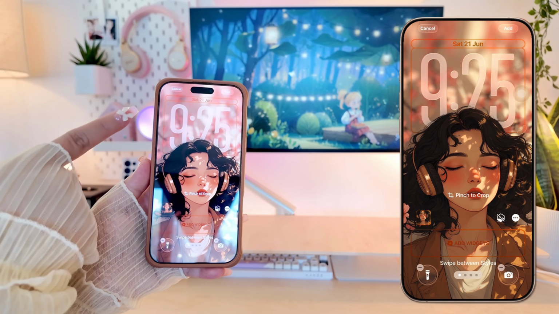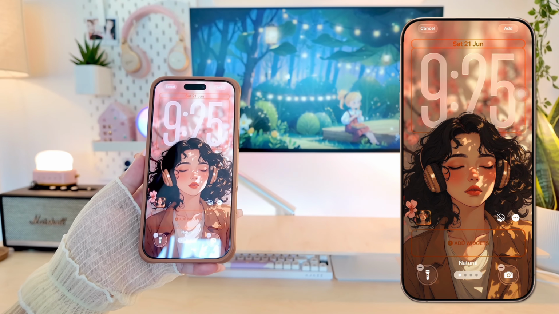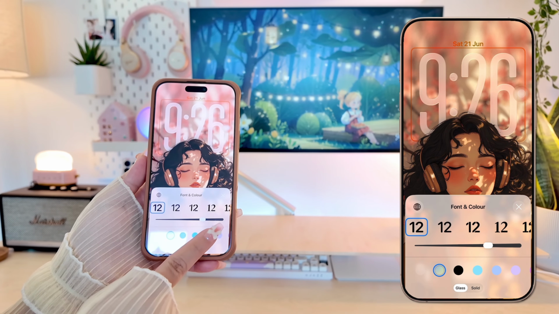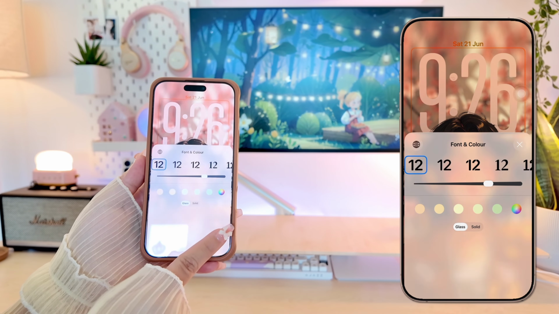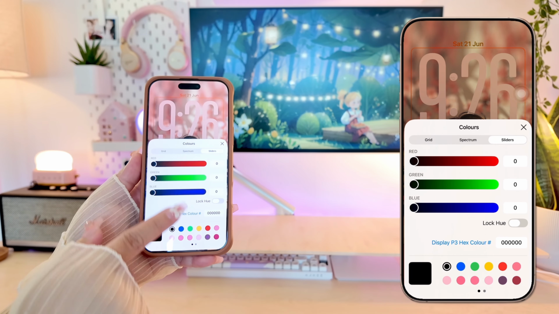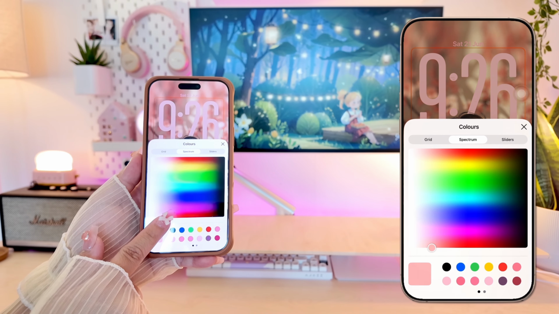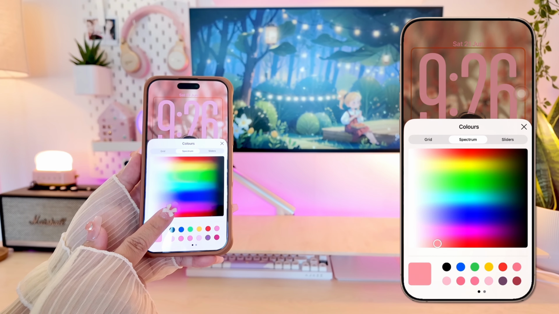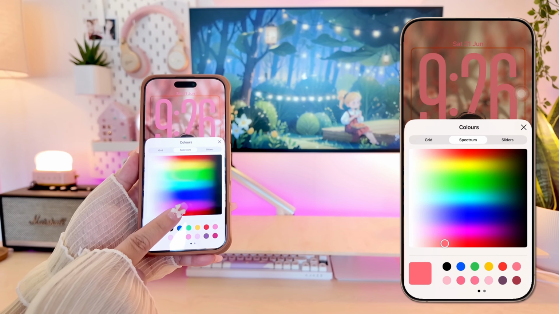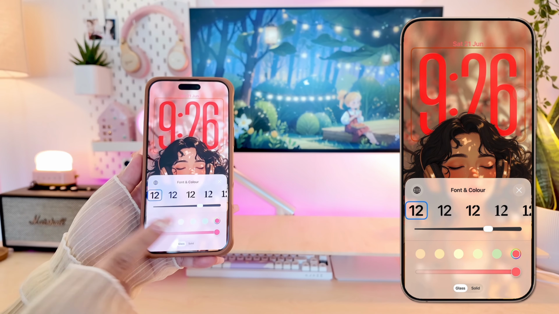After that, I'm going to change the clock's color. Apparently, when I tried to match the clock's color, I can't find the color picker that was once in there on iOS 18. I hope Apple will fix that, because it's a lot easier to just pick one of the colors from your wallpaper. But right now, let's just manually match it. I'll just pick some of the colors here from the spectrum, and after that, I'll make the color a little bit lighter.